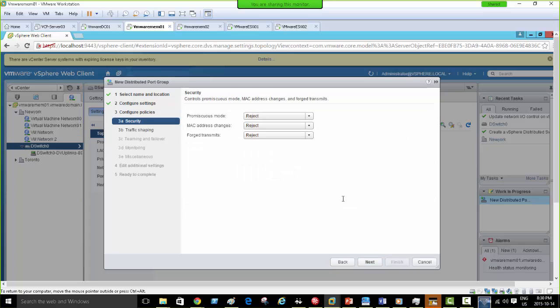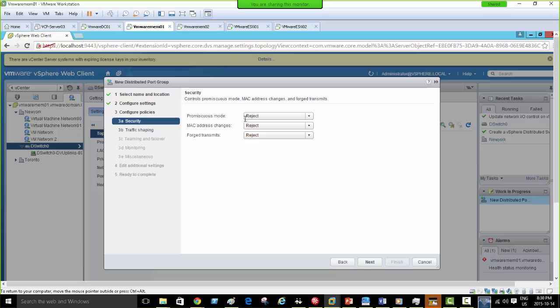Next. So the security promiscuous mode, we did talk about that when we were creating the virtual standard switch, but I just have to check the settings again.